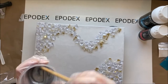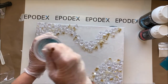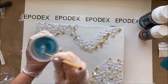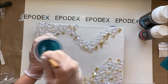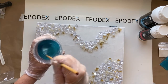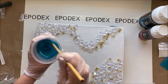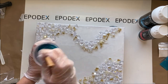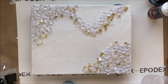Oh, it's really nice. Now with the teal, I want this to be more transparent, so I'm thinking I should have put in less powder. I might have to figure out a different strategy. Just add more epoxy, but I really am trying to leave some clear because I want to do some just clear spots on this. That looks good, actually. I think I'm all set.